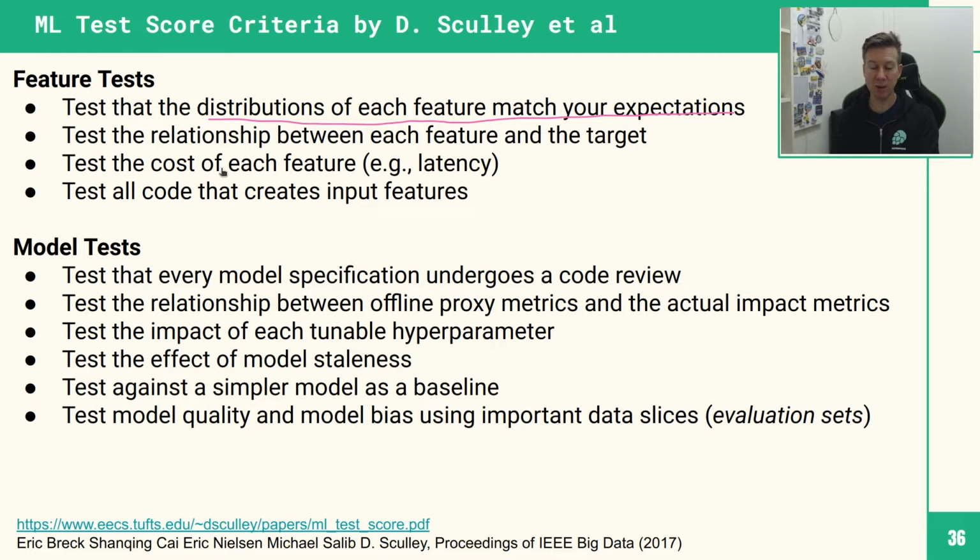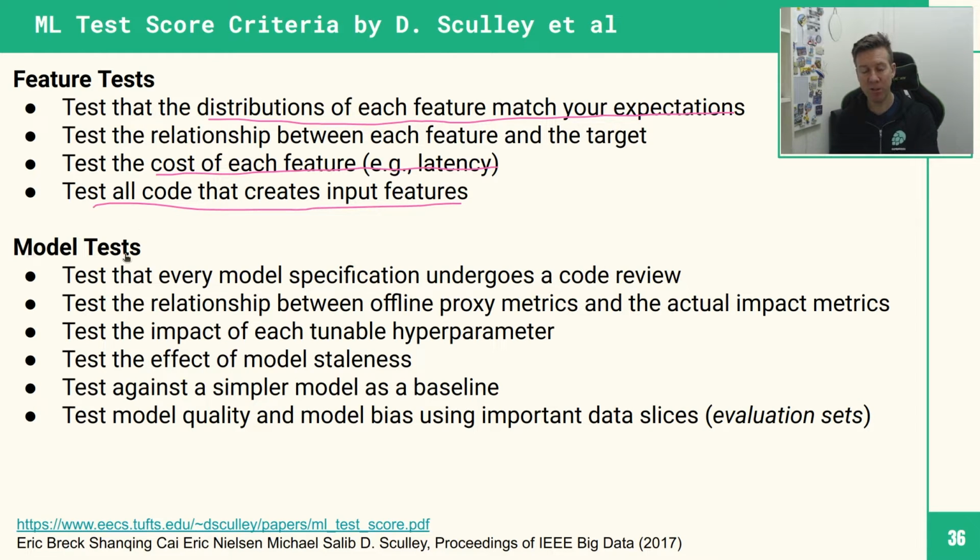You might want to have a test to make sure that the cost for computing a feature isn't too high. So you can have something called a performance regression, where maybe somebody changes how a feature is computed. Maybe the semantics are the same, but the new implementation is slower. So you want to test to make sure that, if the time required to compute a feature goes from 1 millisecond to 20, maybe our online credit card fraud prediction service is no longer usable by the client. They need the response within 10 milliseconds or 5 milliseconds. You should also unit test code that creates input features, which is pretty obvious.